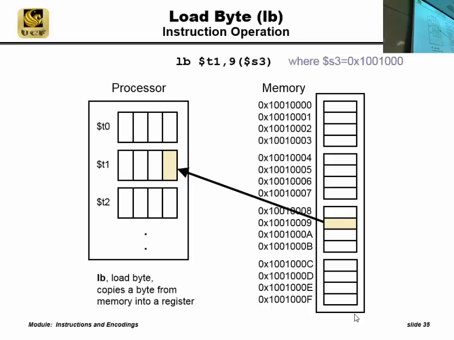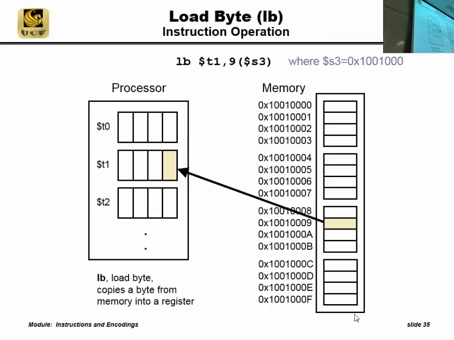So here is LB T1, comma 9. Now notice this is not a multiple of 4, okay? So here's our word boundary, word boundary, word boundary. So this is 8, right? Starts the next word, but actually this is just the 9th byte. This is where you can see memory's byte addressable. I've been saying those words and it's just been like Greek, right? But now we can see byte addressing memory. You can access an individual byte of memory even though the word is composed of multiple bytes. If it's a 32-bit word machine, it's 4 bytes, right? But here we're accessing a single byte.